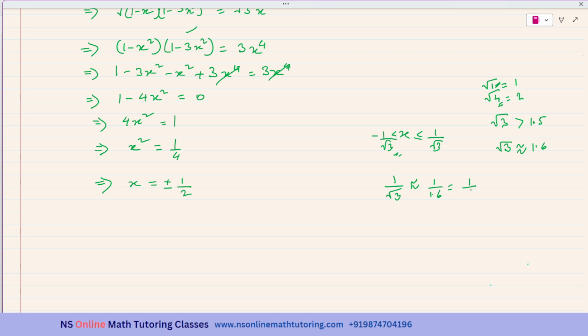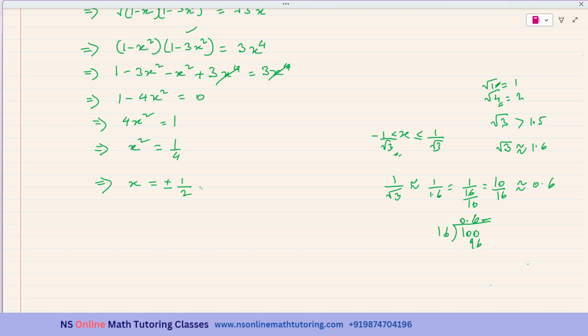which is equal to 1 over 16 divided by 10, which is equal to 10 divided by 16. Okay. So what is 10 divided by 16 equal to? We have to now do the long division. Since 10 is smaller than 16, we have to put the decimal point and we will be bringing the 0. And 16 times 6 is 96. Okay, I do not need other decimal digits. So 1 over root 3 is almost equal to 0.6.